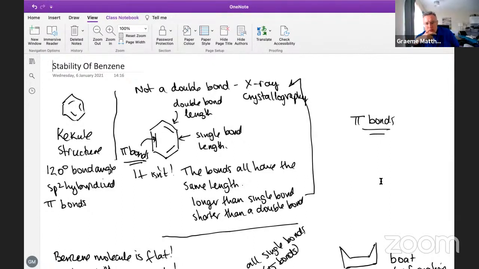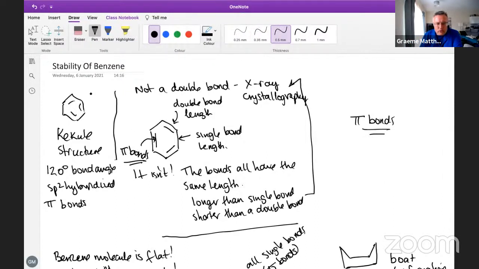All right. And so you're thinking, well, the first thing is that you've got this Kekulé structure over here on the left-hand side. Now, again, we said that these pi bonds can move around the ring. And so if you use X-ray crystallography, what you find is that you can measure the bond length, and you find out that the bond lengths are all the same length. So they're not the length of a single bond. No. They're not the length of a double bond. No. They're the length of a bond and a half.